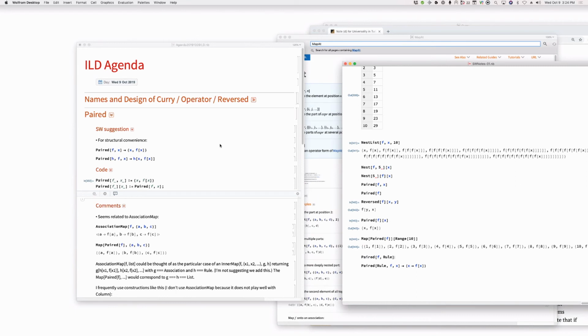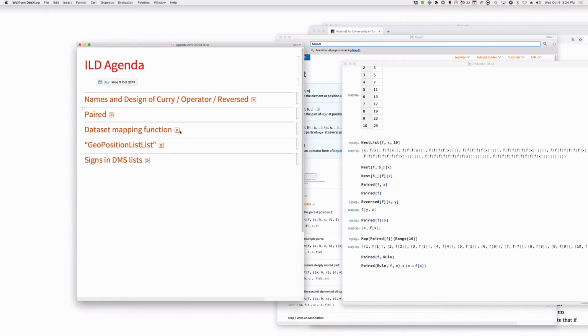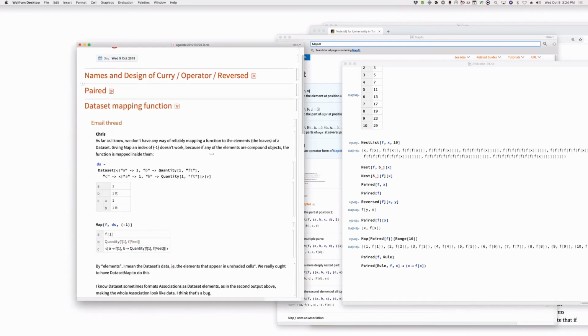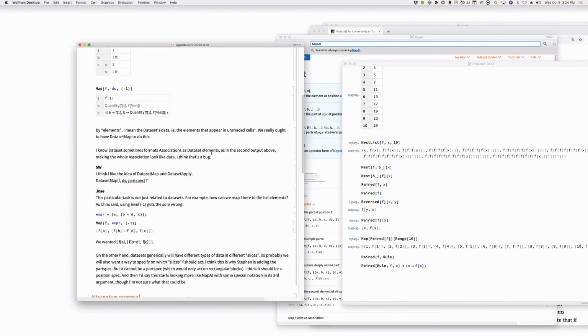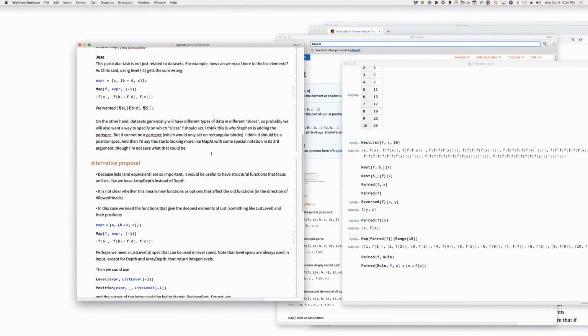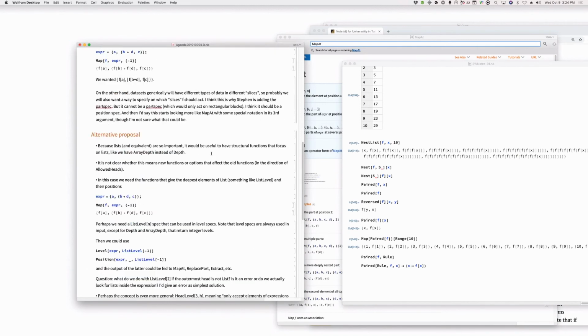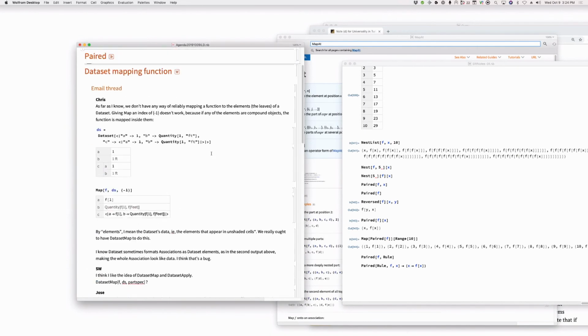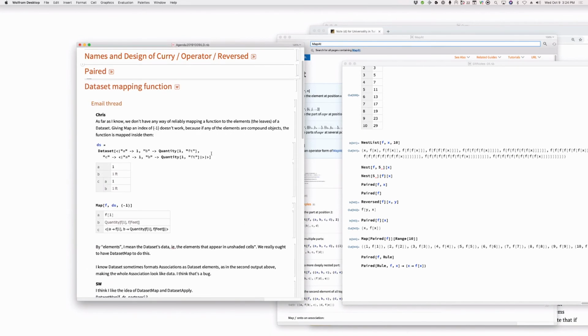Okay, I like this. Let's see whether very quickly we can go over these. So yes, I think this is a great idea. It's just that I don't think this is restricted to data set. This is an operation that could be performed on anything. And what is the design issue? This is how deep the mapping goes. This is a map, mapping across different levels. It's just that the defining place is the leaves of an array.